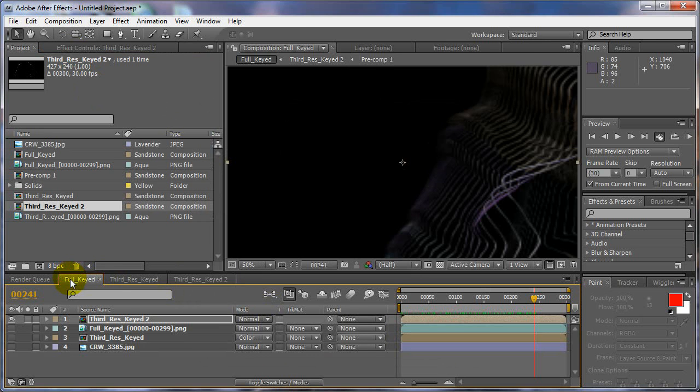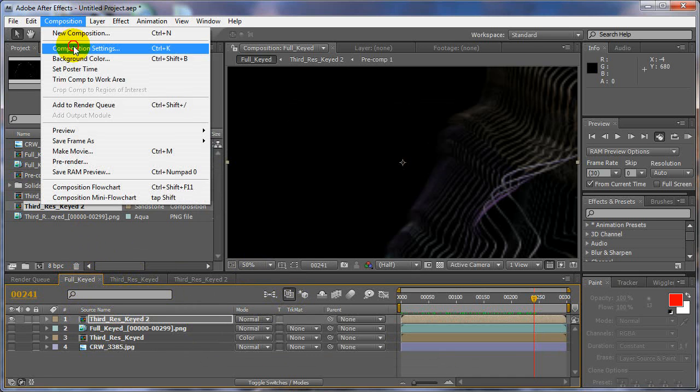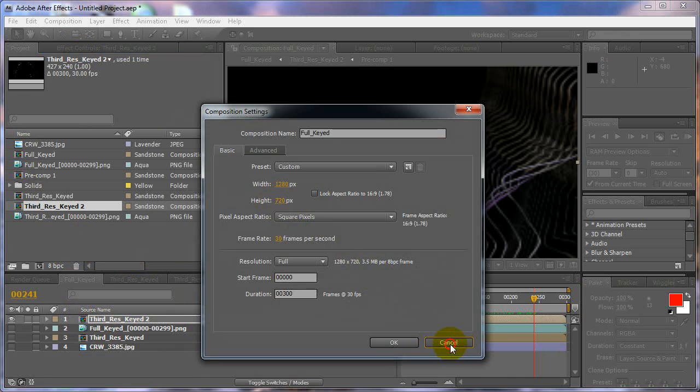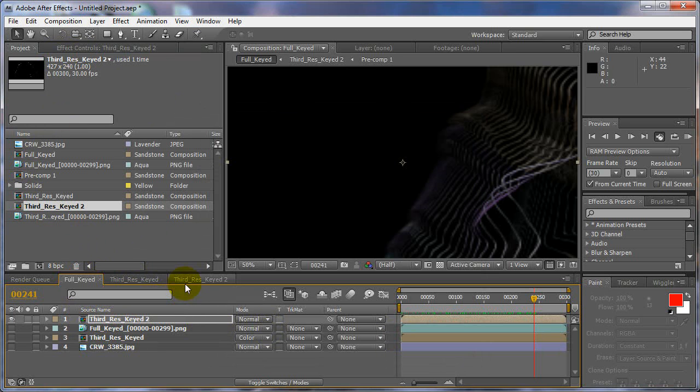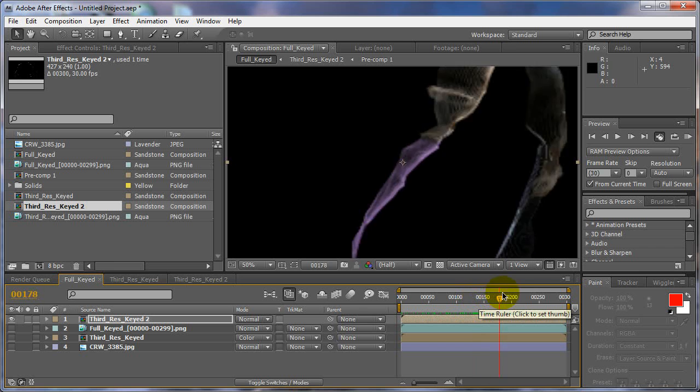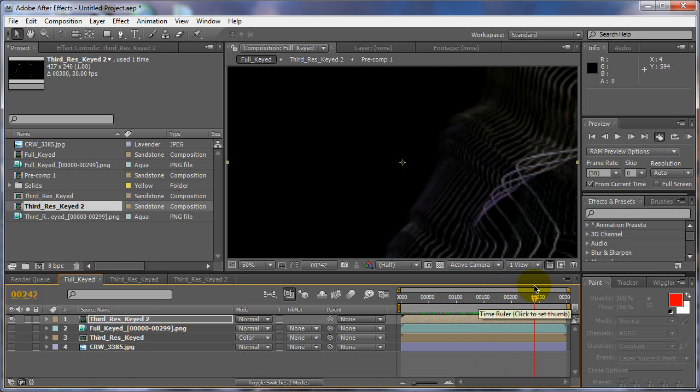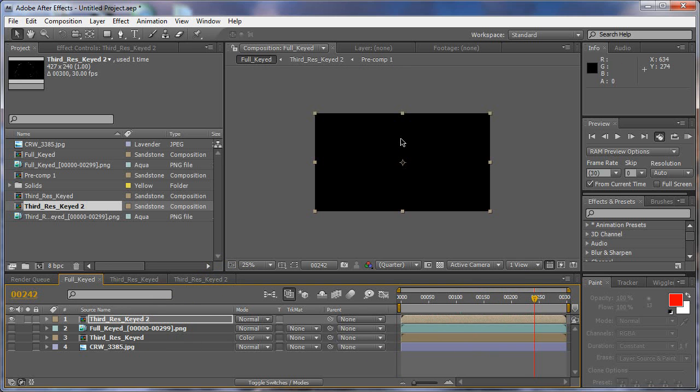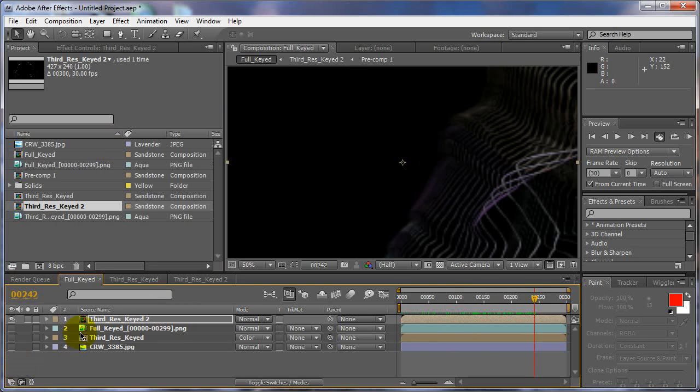And this full keyed comp is actually 1280 by 720. If we were to bring it in there and add the echo effect later in this comp, it would take longer because we're doing the effect in a 1280 by 720 comp. That's why we did it in the smaller comp. Okay, so now we brought it into the bigger comp.